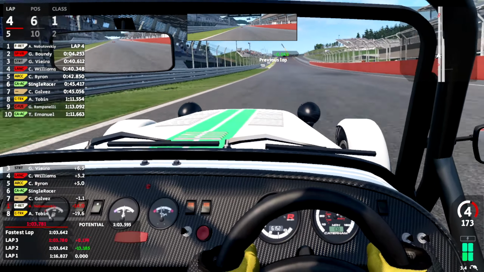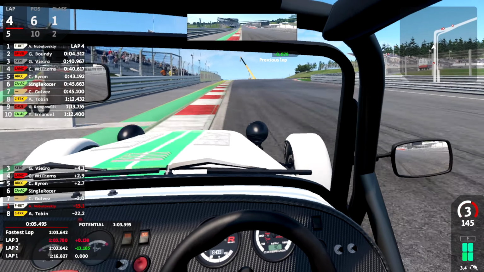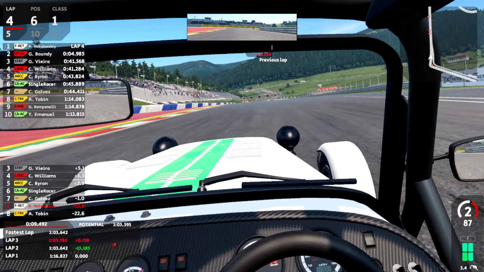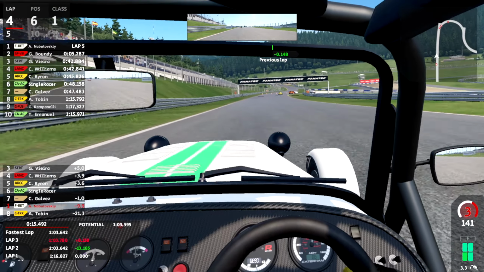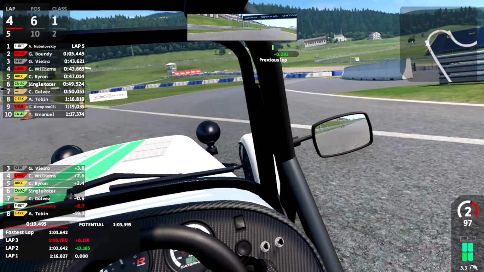Two to go. You're in the lead. Halfway home. Fuel looks good. The track temperature's rising. It's now 43 Celsius. Yeah, so I clearly didn't do good on that last lap with a 1:03.7. So let's try for a faster lap now and try and catch these cars in front on the last two laps here.